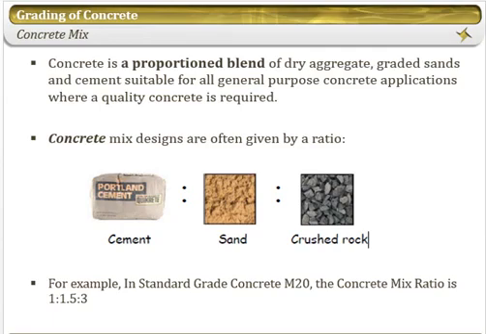Sometimes if we need, then we also mix some admixtures for different purposes. Admixture does not have any strength property, but it is used for quality control and modification of the properties of concrete. Sometimes we use accelerators, retarders, superplasticizers, air entraining agents. These are many types of admixtures that we use for special purposes.